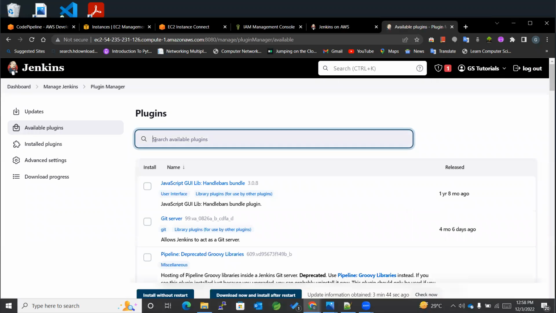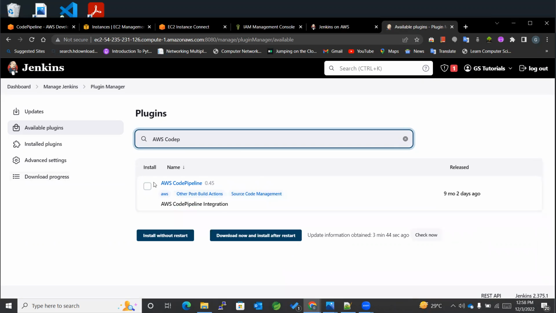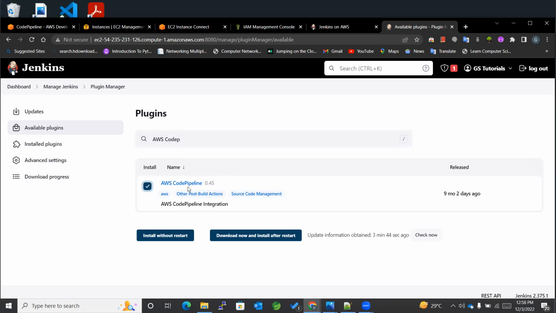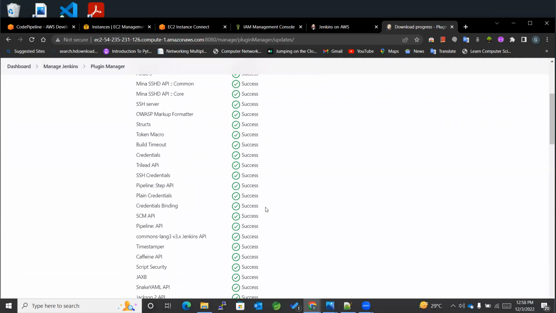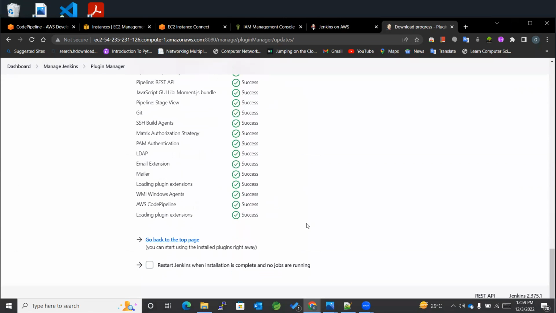Okay, I will be searching for AWS CodePipeline. So you can see over here that is AWS CodePipeline, then we'll be selecting install without restart to avoid unnecessary restart. Okay, so it's done, and we'll go back to our page.